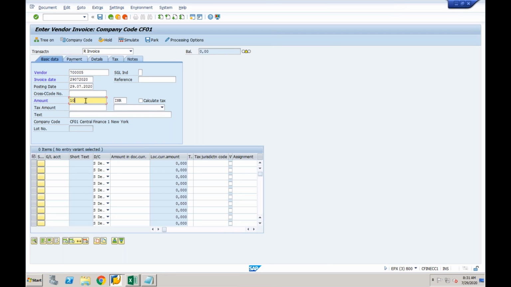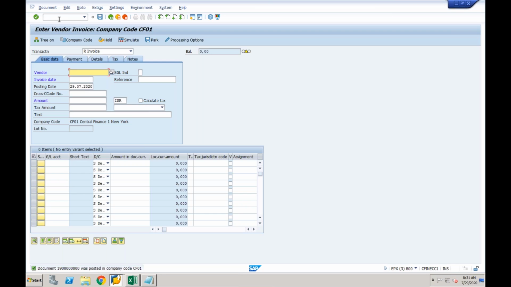This is, let's say, 1000. GL account in our case is 4000, which is expense account. Okay, and then I'll go to the cost center, which is this one. Let's try to save it. Okay, so invoice AP document is also posted correctly. No problem from AP side.